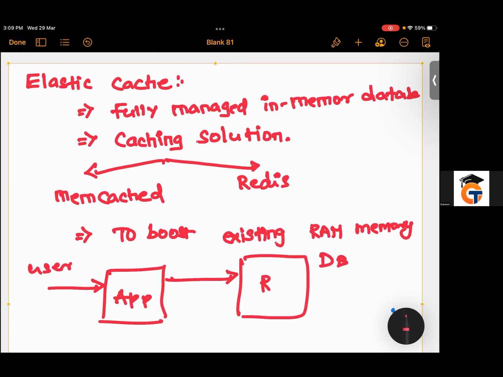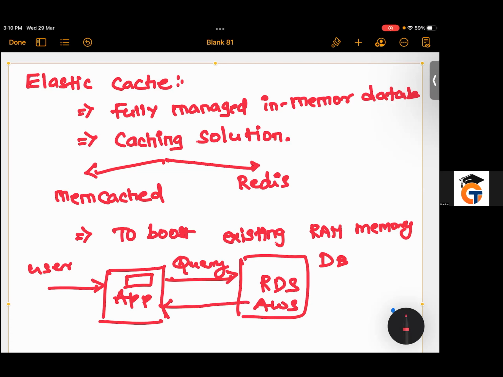Suppose the company is using RDS, relational database service, from your AWS cloud, and for example you are searching for a product. From the application, there will be a query fed into your RDS. If you are searching for a mobile, the front end will connect to your RDS, the RDS will populate the data and give it to you. This is what is happening, right?